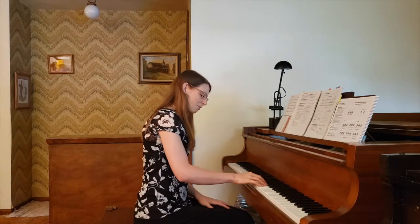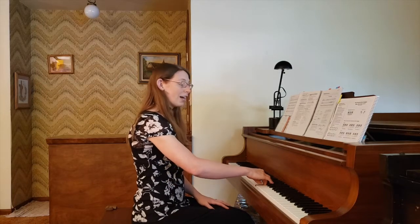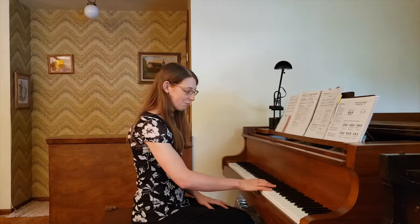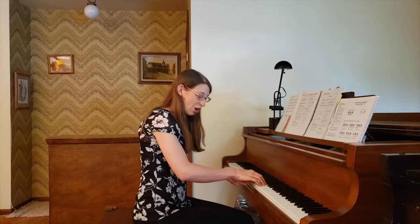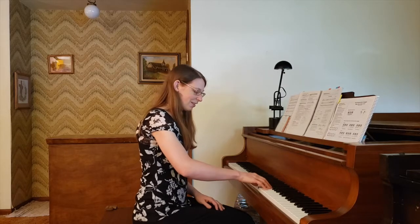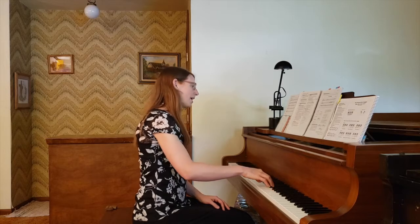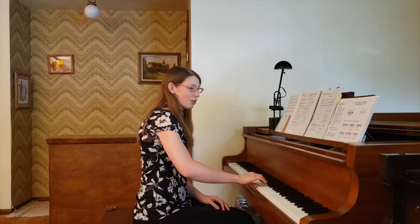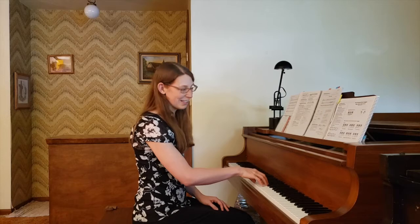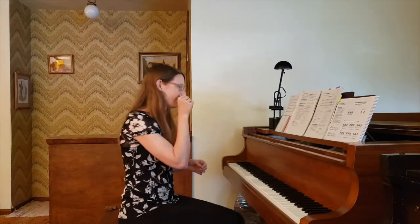For your right hand, make sure you start with 3 fingers, and then cross under on Fa. Remember that your thumb can follow behind those fingers that are playing. Finish all 5 notes. Go all the way back down to your thumb. Cross over to your middle finger on Mi. And finish. So practice the G major scale this week. I hope you go ahead and do that right now. Just pause the video and play the G major scale.